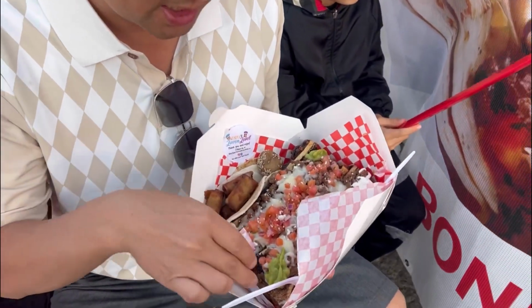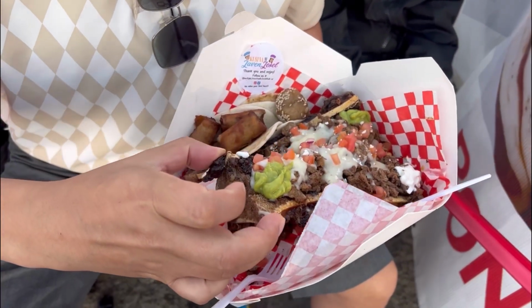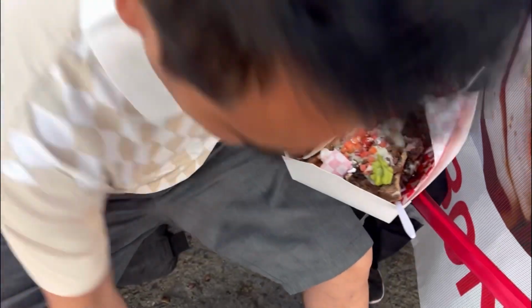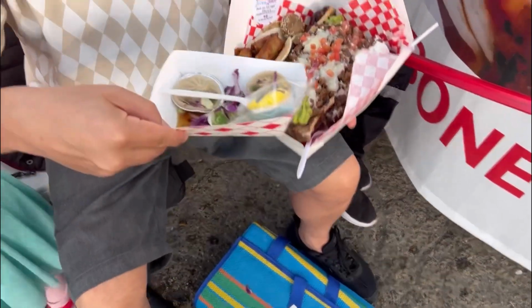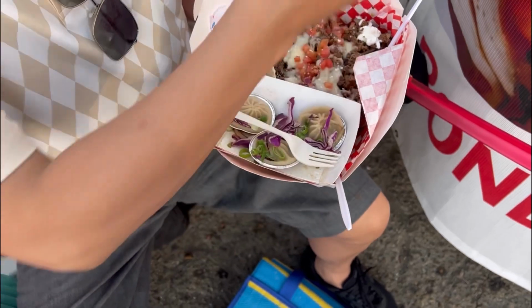Okay, so what we have here is the bone marrow taco. You see this piece of bone marrow? And then over here is the minion macaroon. Macaroon. Here, open it.